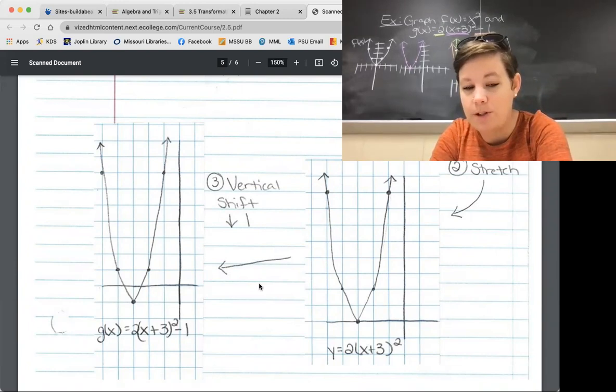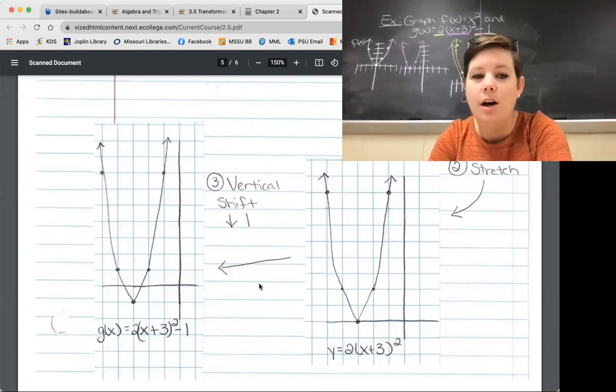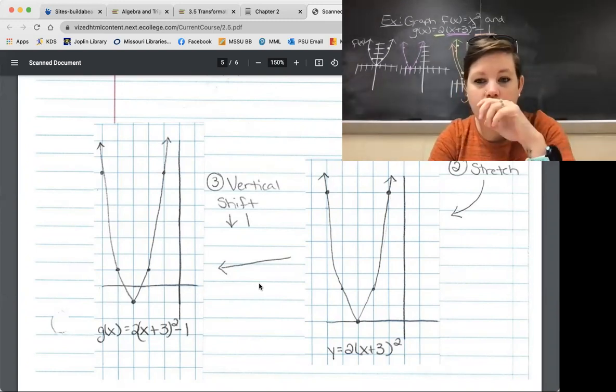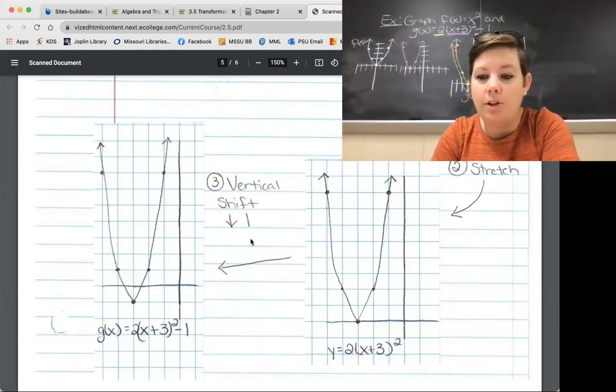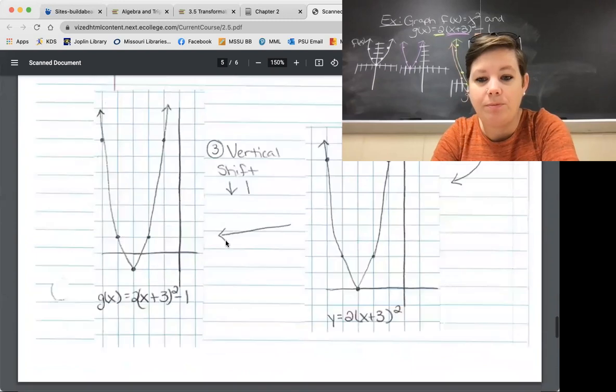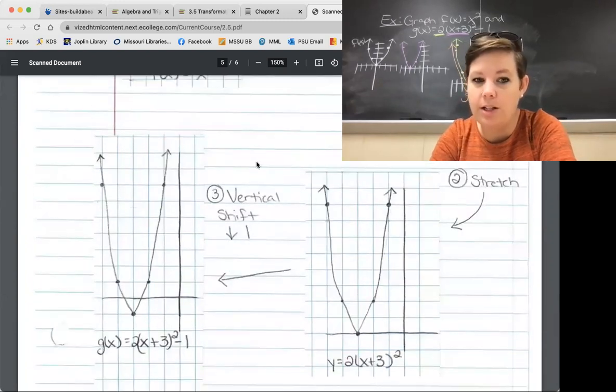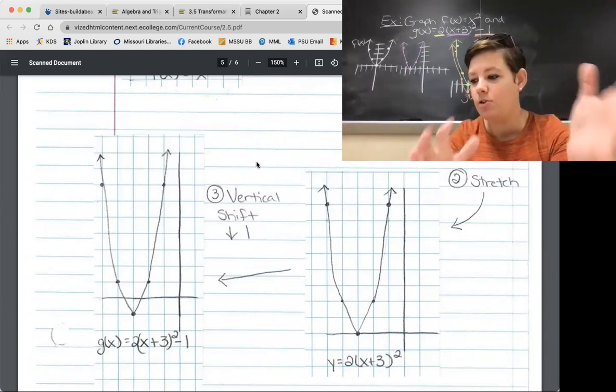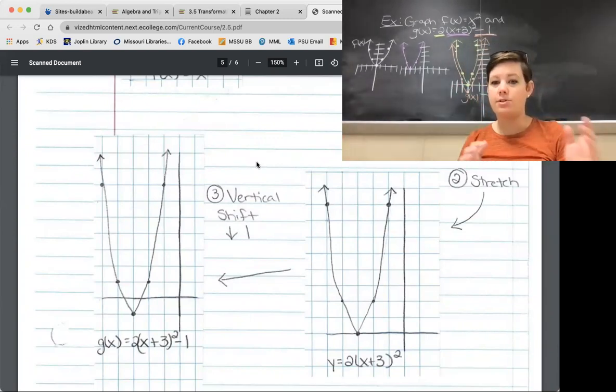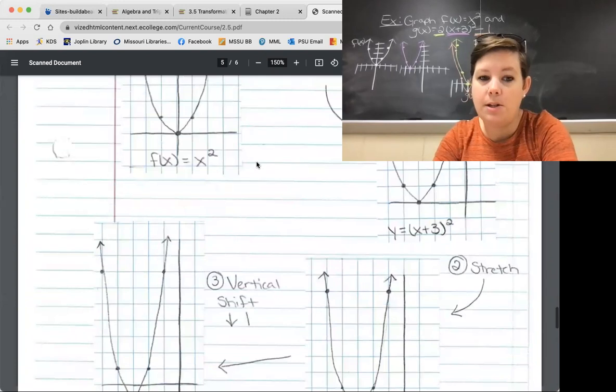You can also just print off graph paper. The only thing with that is that it's usually really dark, and so you might have to use a marker or a color to indicate what you're doing. Obviously, I don't see your notes because it's online, like your homework and things like that. So I won't know how you're doing it. But to stay organized and to follow the transformations as you progress through, I do recommend doing that.